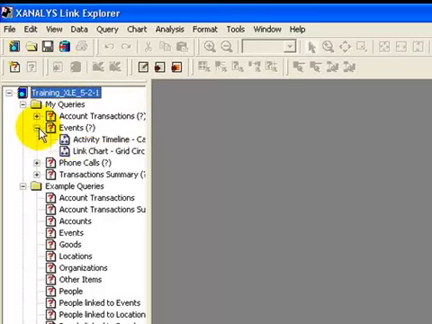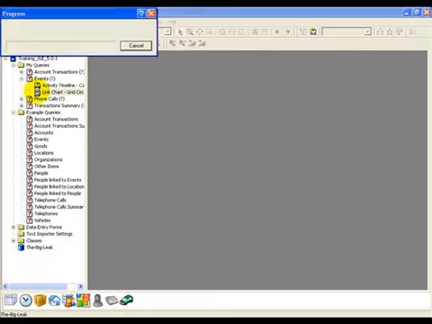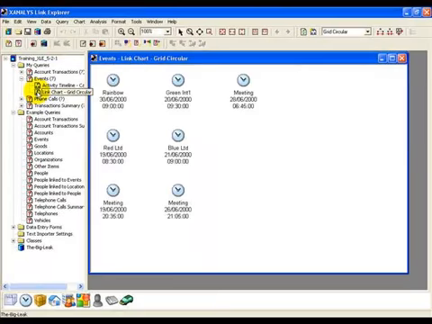I'll show you on events. Here are two queries that have been written under the title of events. I'll double click on the link chart one. Now you can see that the question mark in events has populated to 7, saying there are 7 events that's been brought back, and we can see that 1, 2, 3, 4, 5, 6, 7. These are events that's been asked for in a query.